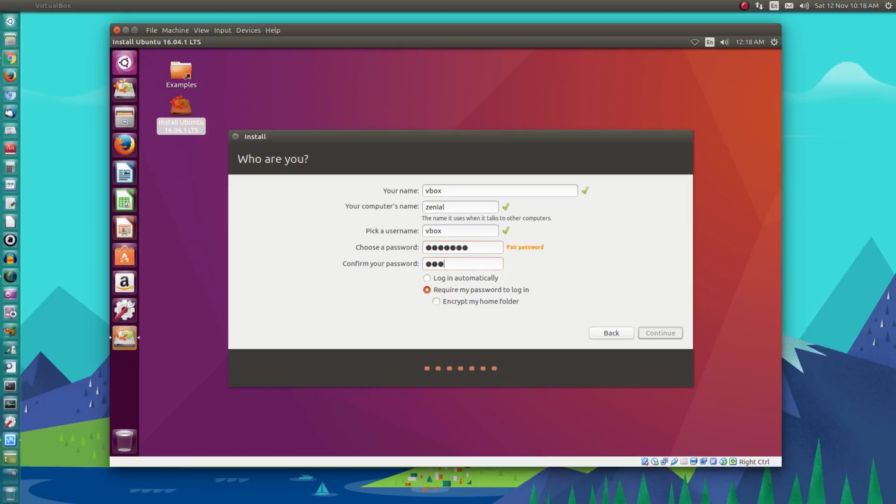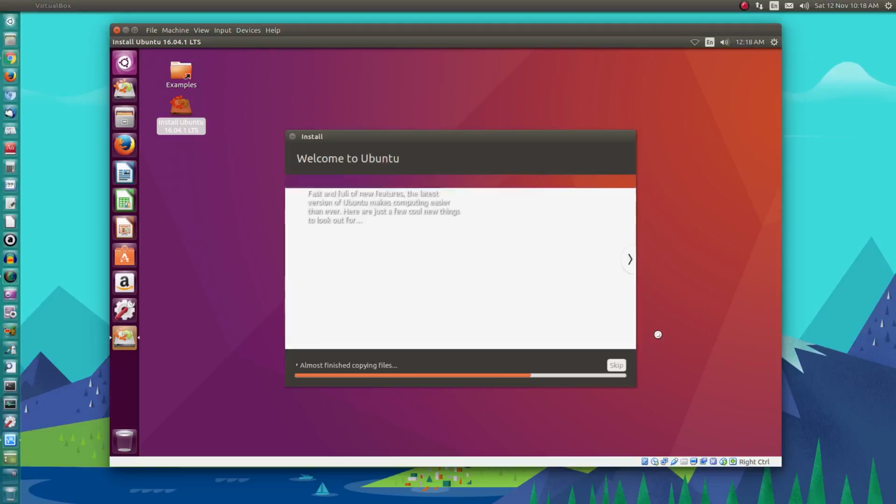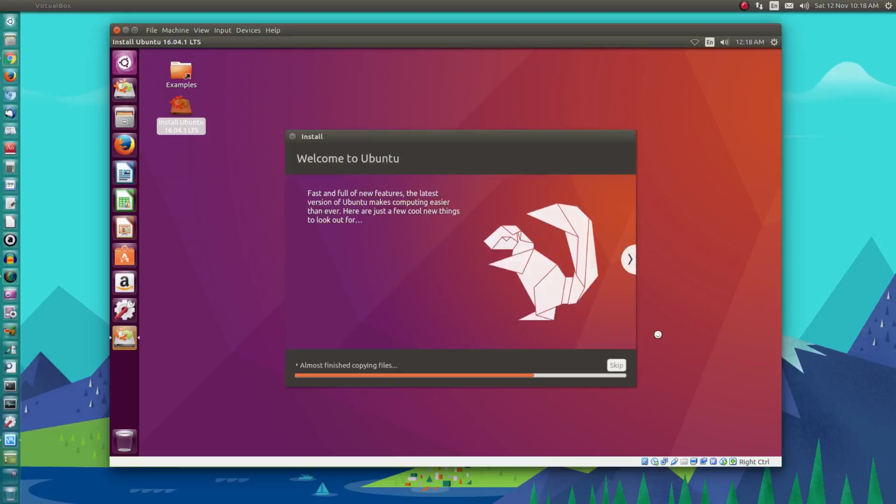I always require my password to log in. I will explain why I do that in another video, but at this stage I'm just going to go with the default, require my password to log in. Push continue. And we'll just sit back here now and watch it install. It won't take long. Very fast. Very easy install.